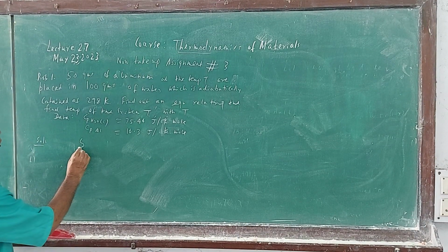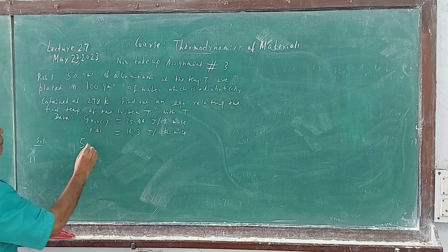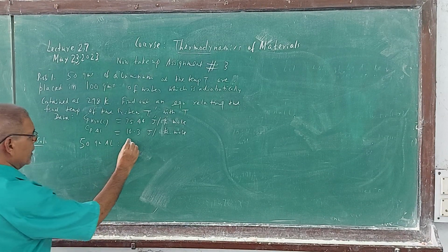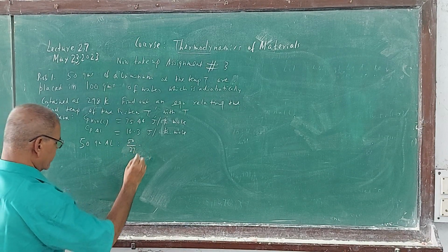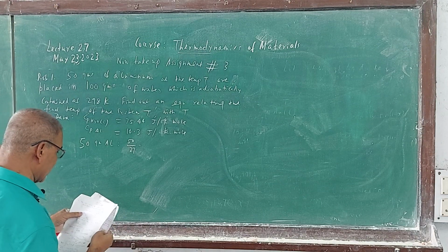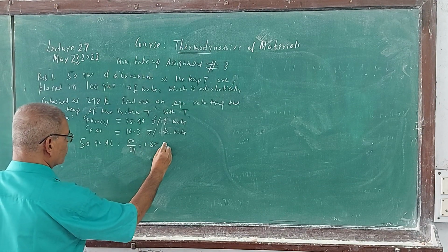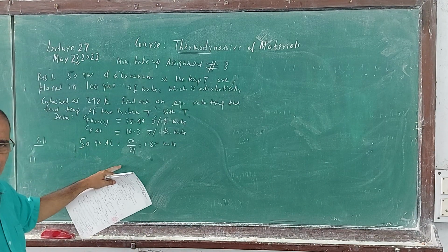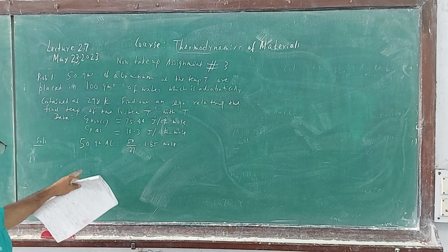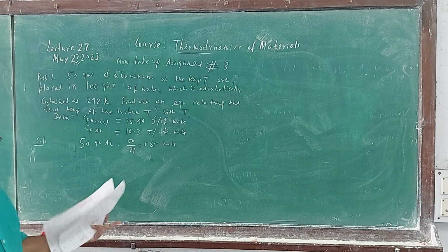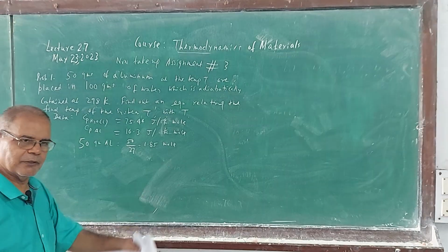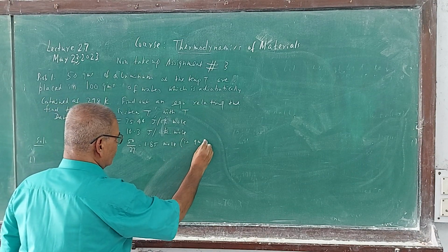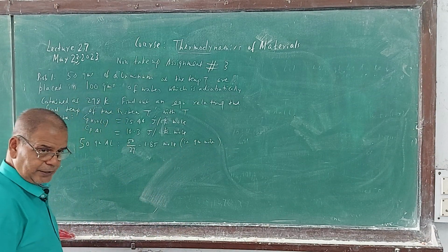Now before this, convert into moles. Since these are moles, 50 gram of aluminum is what? Aluminum atomic weight is 27. 50 by 27 is 1.85 moles. It's like a gram atom. Mass by atomic weight is gram atom. Gram atom is gram mole for a metal like aluminum. Mole means gram mole, and in this case gram atom as well.